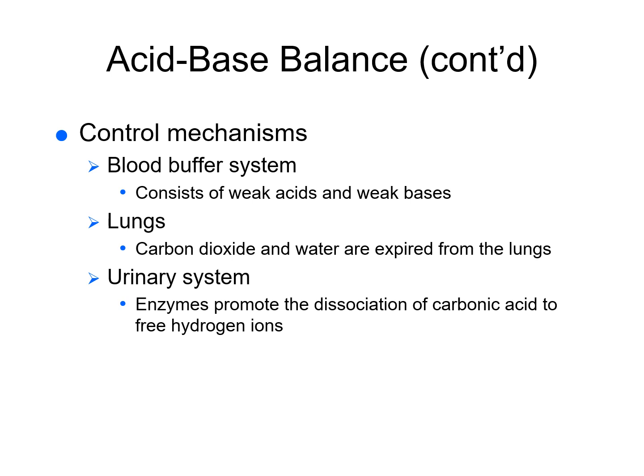So our blood system has weak acid and bases. It tries to help us along. Our lungs, we're doing carbon dioxide and water. We're putting that out as we have an expiration. And then urinary system, we're going to do a control with our carbonic acid to free hydrogen ions. So these three systems also play. They help control our acid-base balance: blood, lungs, urinary.